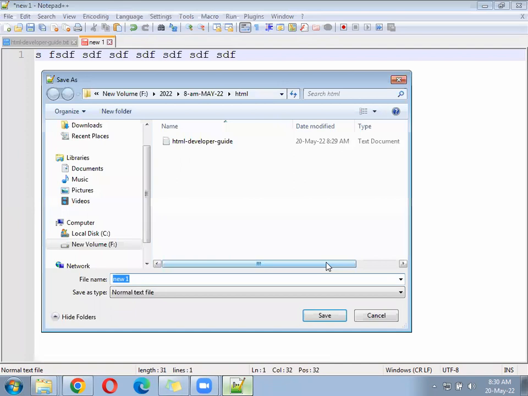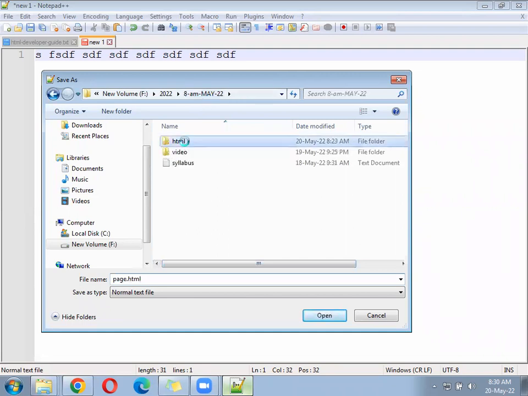You need to select your HTML folder. See, I have the HTML folder here. I will go inside the folder and save the file as page1.html. Save it.